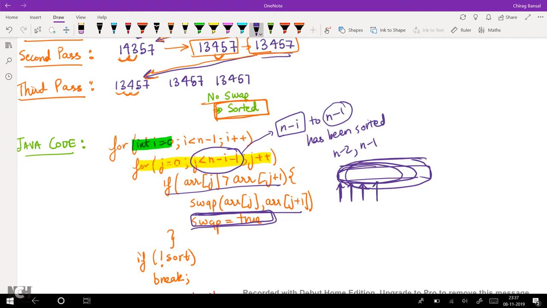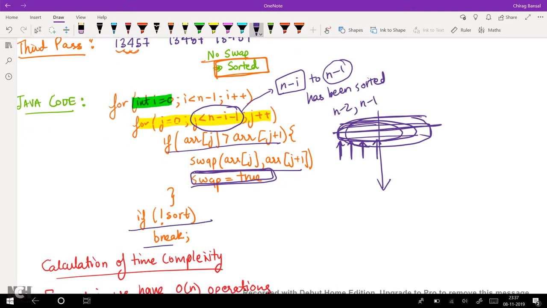And if at some i we see that there has been no swapping, if there is no swapping that means that it has been sorted, therefore we exit the algorithm. So if there is no swap then break.